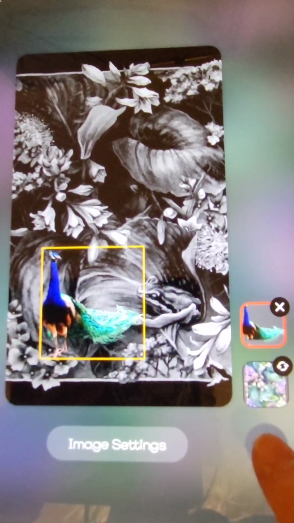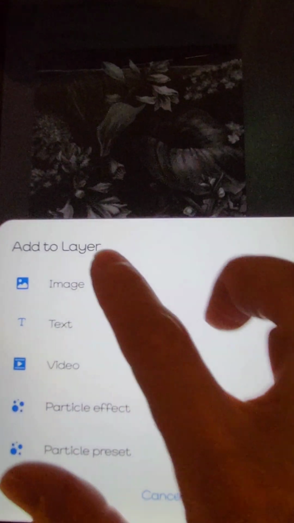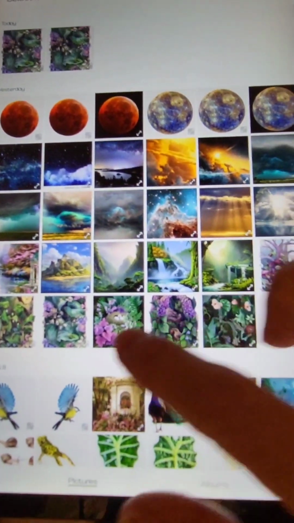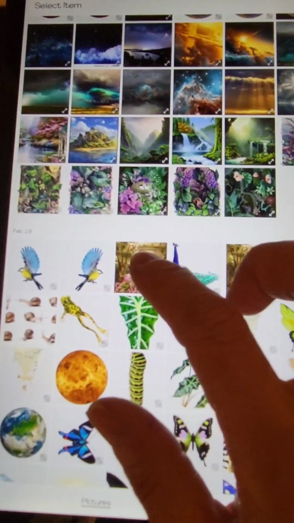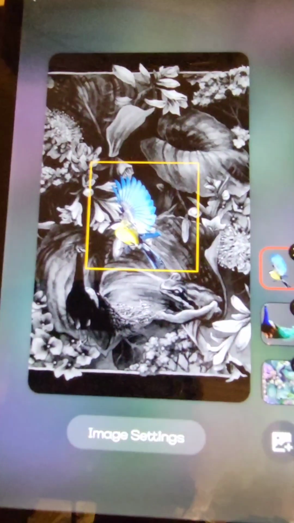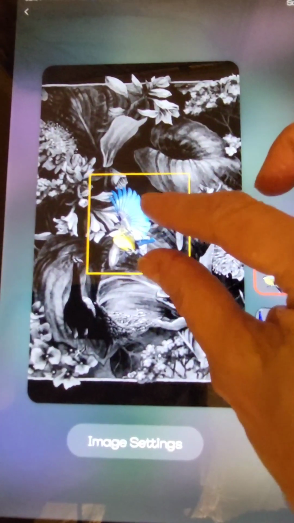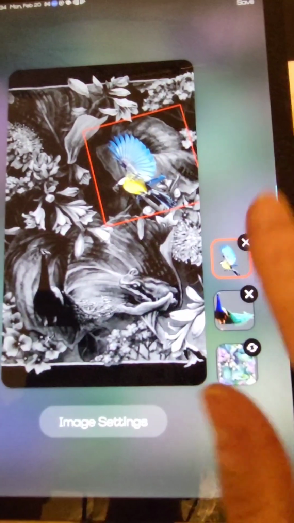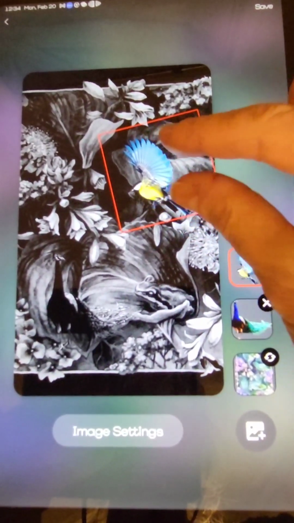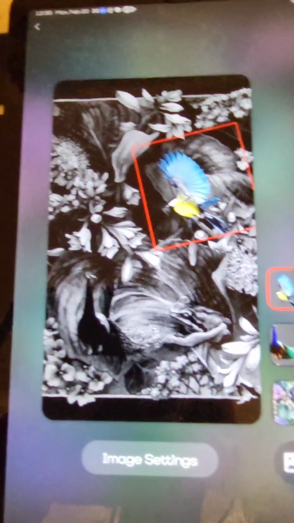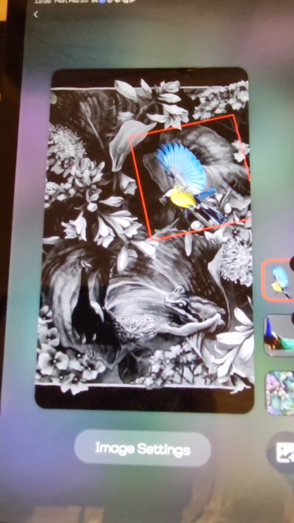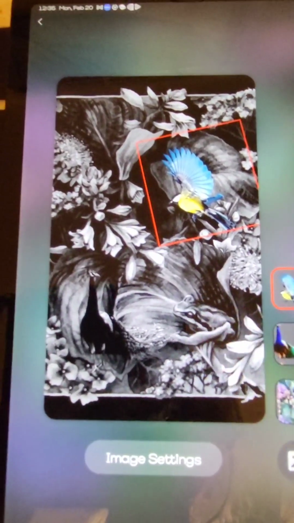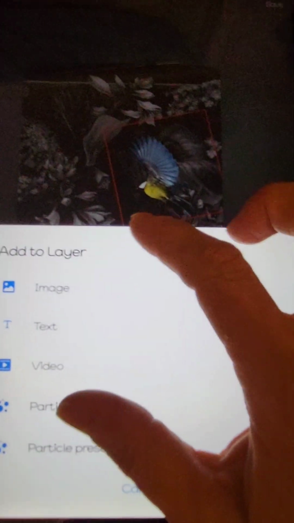Okay, so we're gonna hit add another one, go to your image and your gallery, and then see what else you'd like to add. I think maybe a bird. I like this bird. And let's say I'm gonna just turn him this way. And all you do is you get your layers, you get your picture kind of layered in here first. You could have a rabbit. You could have practically anything you want. We have a little frog here, so I think I'll add the frog too.